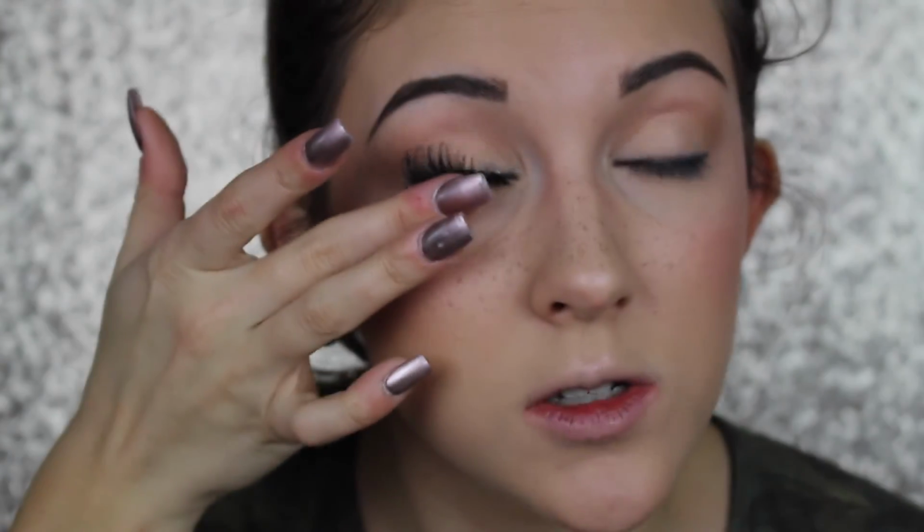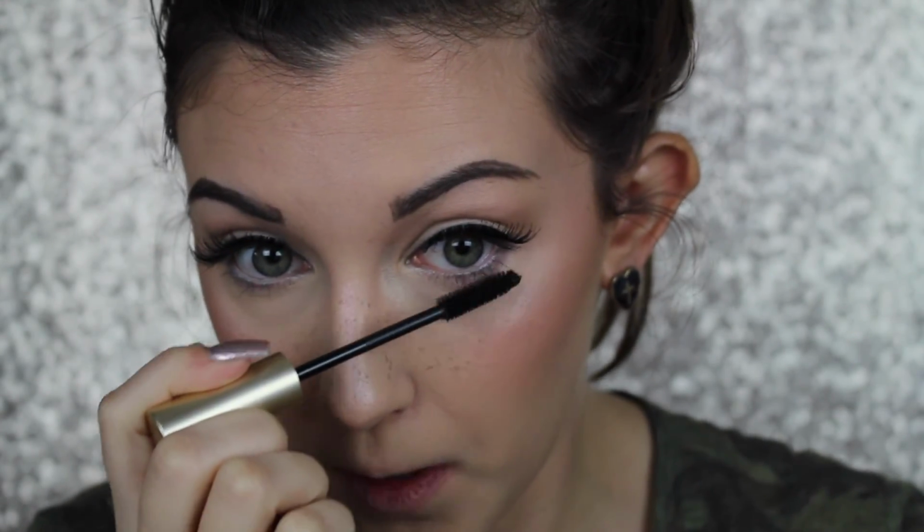While that eyelash is drying, I take my fingers and push the real lashes and fake lashes up so they don't stick straight. I'm going to go ahead and go in with some mascara. I'm just using the L'Oreal Voluminous, the original one, because it's by far my favorite. Okay, so I'm going to push these up thick, and we're going to blend real lashes with the fake ones. And I'm going to go on the lower lash line very lightly.